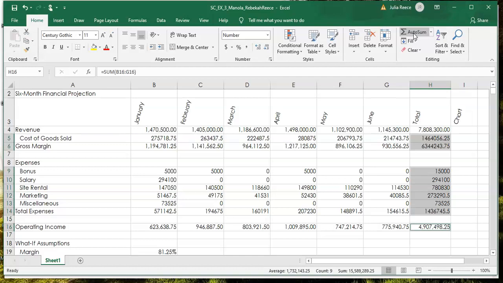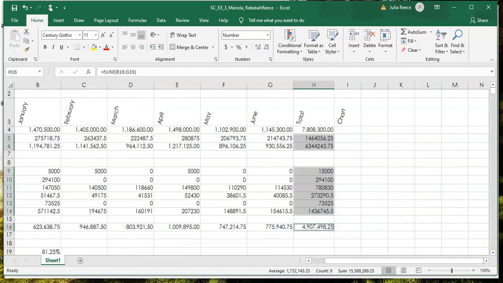Okay, so the next part is adding a Sparkline chart. A Sparkline chart is just a very quick glance at how things are changing from month to month in this case. So we want to be able to see column B and column I at the same time, and we need to be able to see row 3. So we could do some moving around, because I don't need to see column A right now. I just need to see B, row 3 through, and column I.